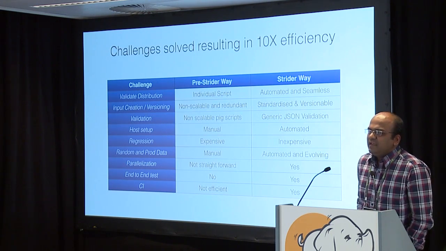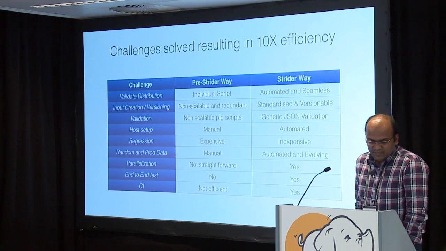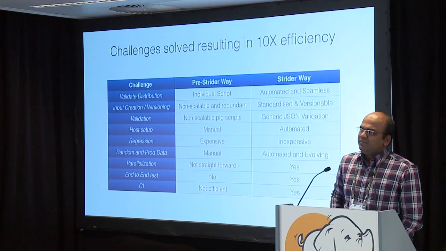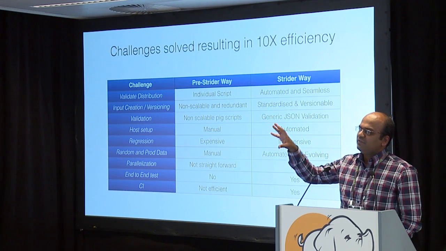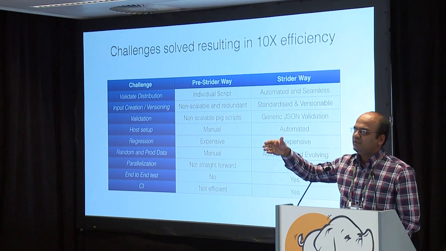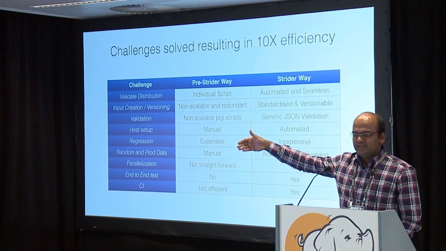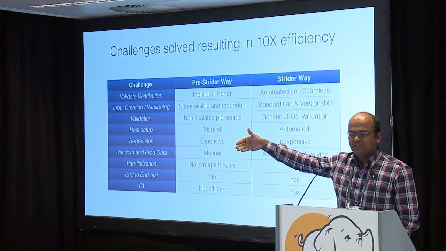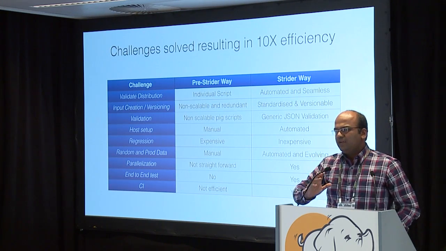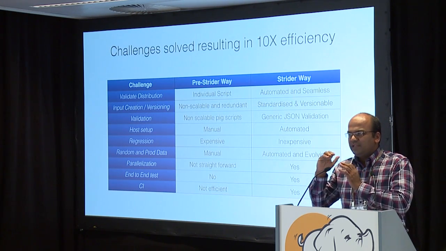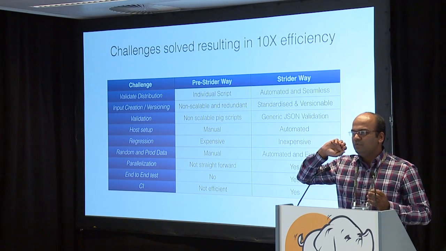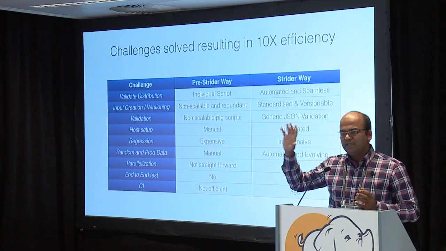So how did we actually approach it with respect to the previous pre-Strider way? In the pre-Strider way, we just had some disjoint scripts. We were able to do some kind of validation: just download the distribution, validate whether the structure you wanted to provide is sane or not, check whether the XML is fine or not. Those kinds of basic validation we tried doing. And after that, when things were in a very premature state, we wanted to insert the individual test data.